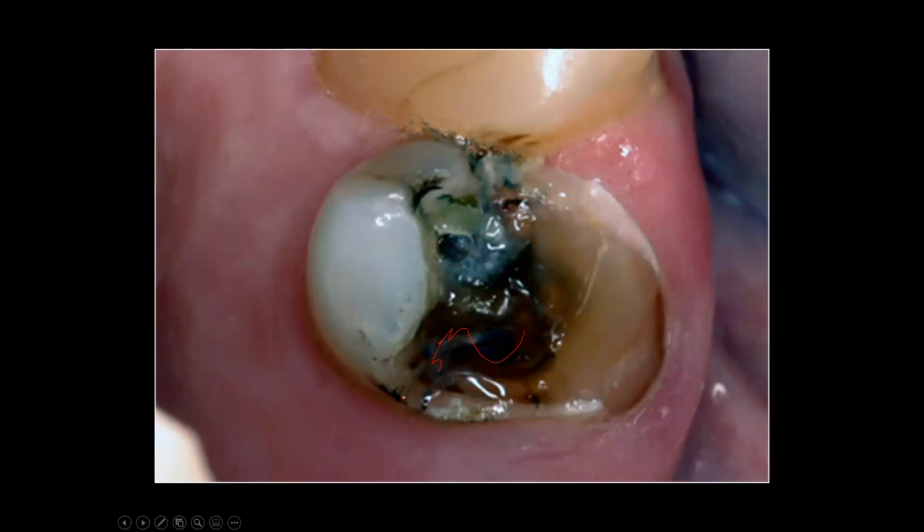Sometimes when I take that explorer, it will feel sticky. I push in, when I pull out, it's almost the same as if you do this. You have that feel, all right? Another way I can do it, I have a miniature spoon. Anybody that's an assistant knows what a spoon excavator is. It's a little miniature spoon, and I can scrape stuff out. Well, when I scrape this, it's rock hard. So that is arrested decay.